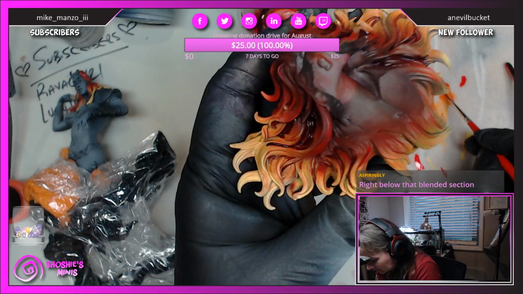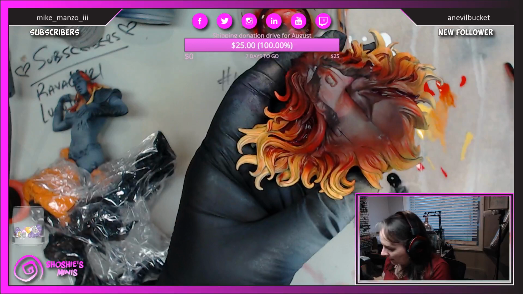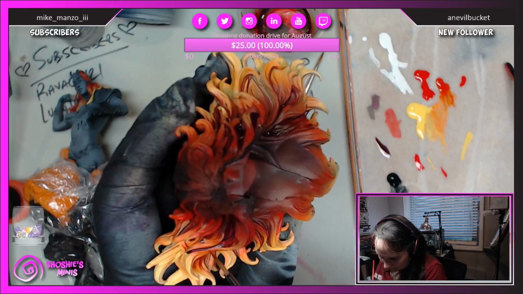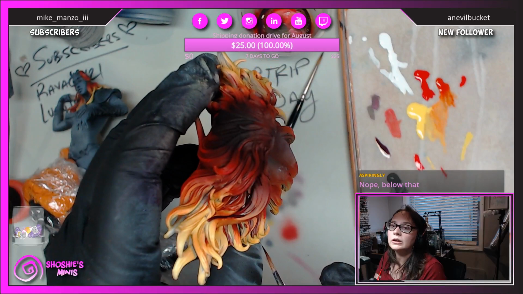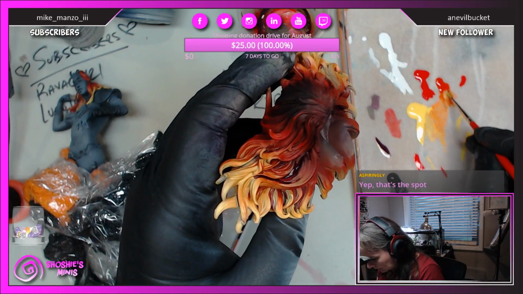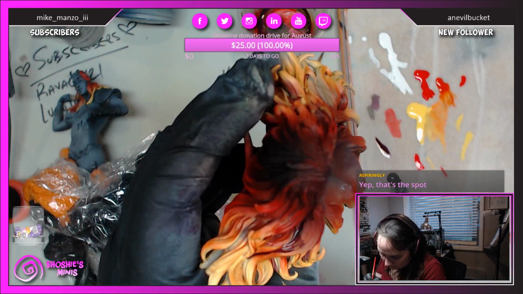We can put some orange in there and blend it. Now some water. And then push it back. Is that better? Did I fix it? I still don't see it. Is that it? Wait, is this it? Nope, below that. Right below that blended section. Oh, here. I see it. This bit right there. Okay, that's cool. Yeah, we might not be able to hide that completely, so we can hide it with some orange. That's going to be good enough. So pretty, I love it.